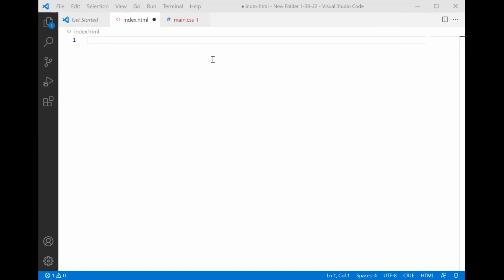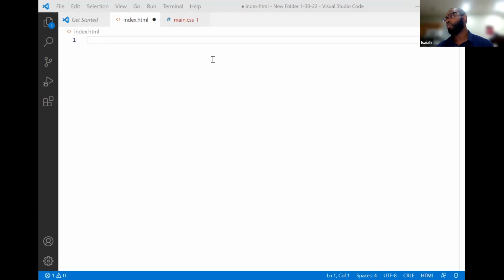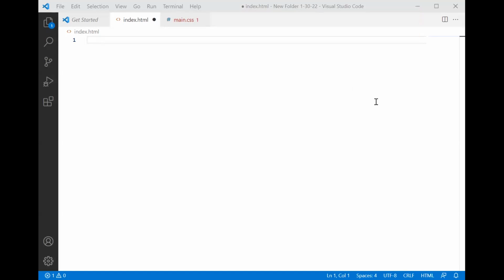So the HTML file starts with doc type, all the way down to where it says /HTML. Okay, doc type is the start. That's the first line of the HTML.